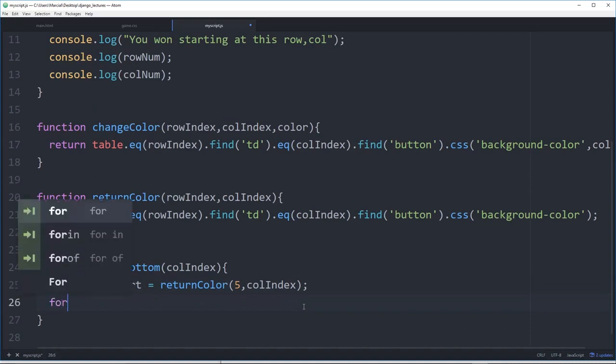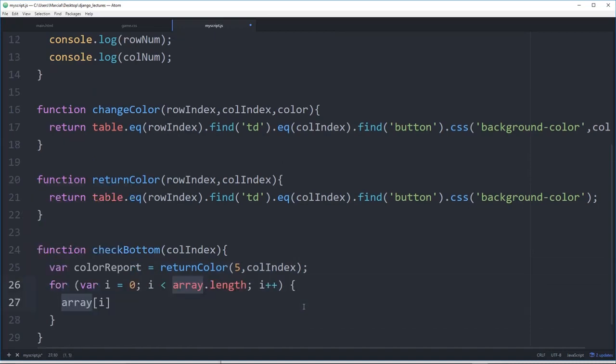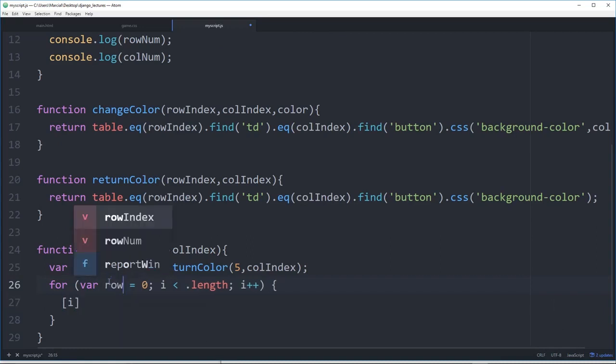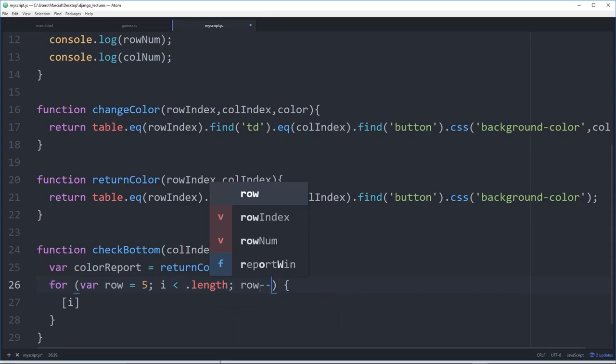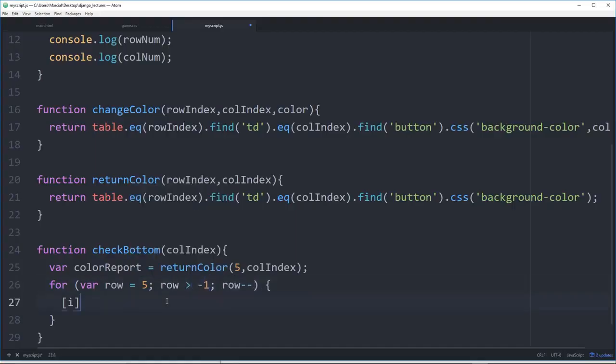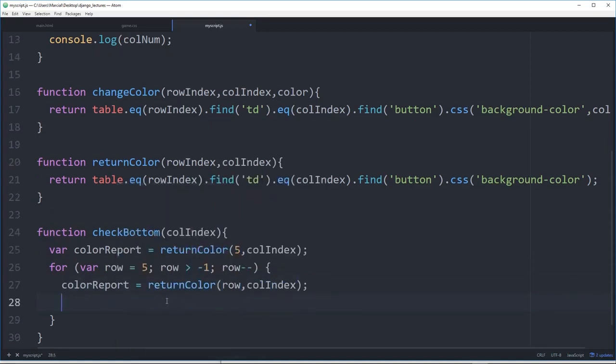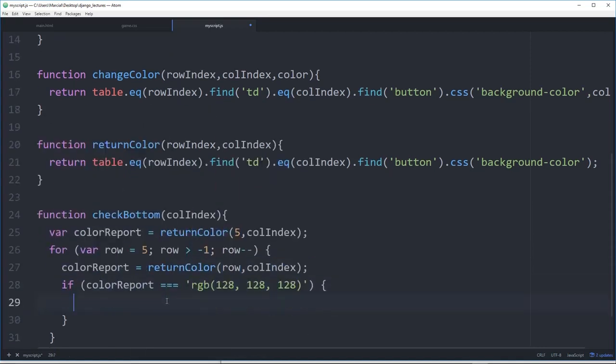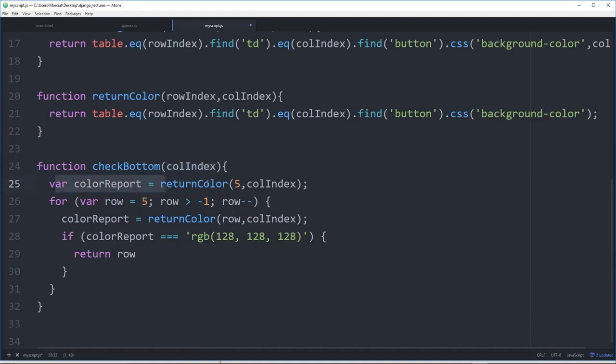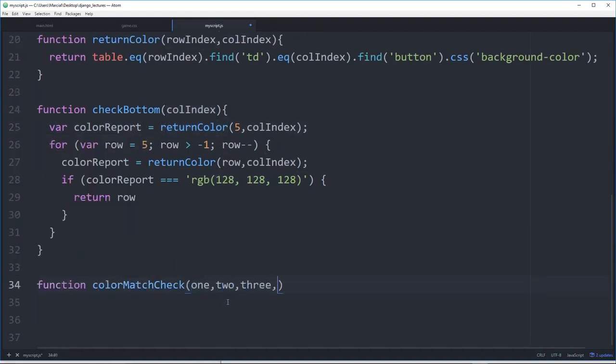The reason we're starting at 5 is because I have a for loop, and I'm going to go from, we'll change this to be row just so it's really clear. I'll start at row is equal to 5, and then I'm going to decrease the rows. So I'll say row minus minus, and I will keep going in my for loop until row is 0, meaning row greater than -1. So as long as row is greater than -1, starting at row is equal to 5, keep subtracting the rows.